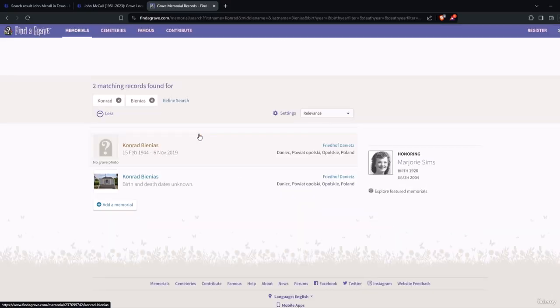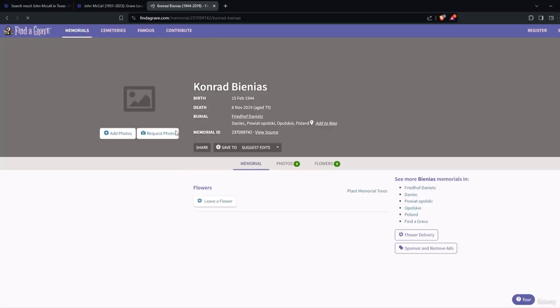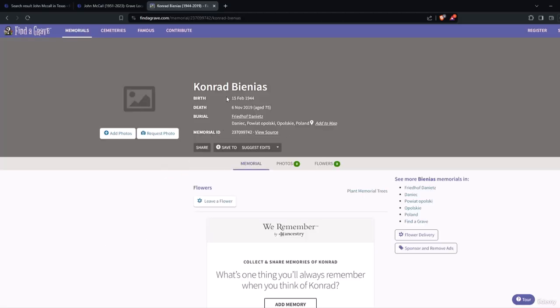And we get a result of someone from Poland, and what is interesting, we get the exact name of the cemetery, so we can assume their database is rather huge. You can also click on it and get redirected to another page where you can see the birth date, the death date, the burial place, memorial ID, which we can also see the source from. And there isn't much of the information here to uncover.